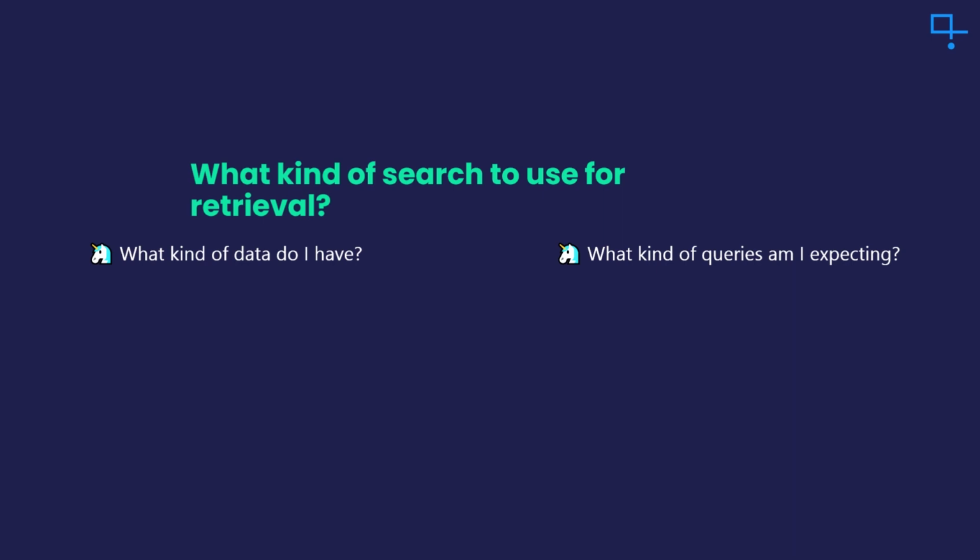So if I'm going to be doing semantic search, are there models out there that actually are going to understand my data? But actually for us, when we were looking into tutorial search, what really became the main question to answer was, what kind of queries am I even expecting people to ask? Because if I'm expecting people to ask full-formed questions all the time, then I might want to completely rely on semantic search. If I'm expecting them to just go in and write a few keywords, then maybe I can completely rely on keyword search.